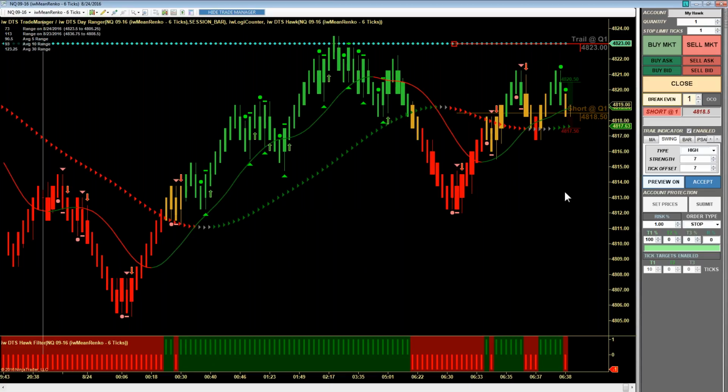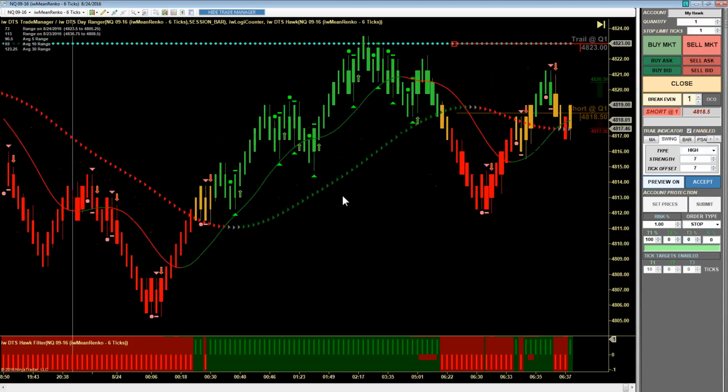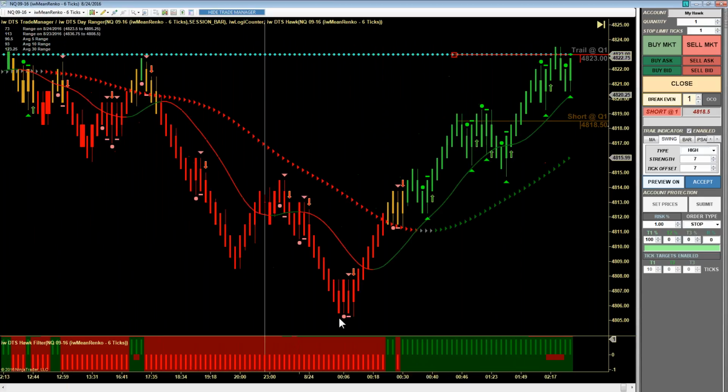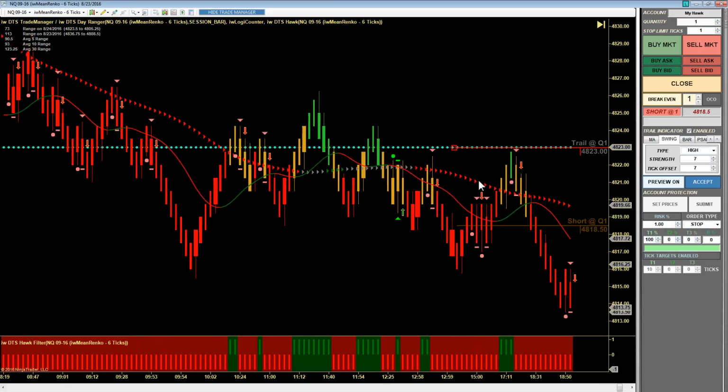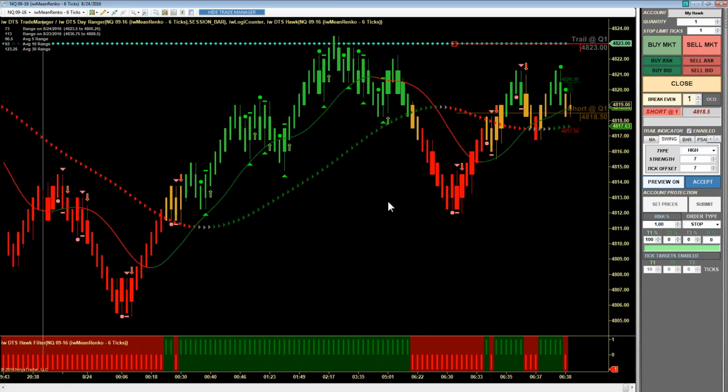I do suspect we're going to see a little bit of a sideways day. You see on the hawk here, on the scalper, how we're producing all these yellow bars at more or less the same latitude. That's usually what happens when we get a sideways trading day. See, here was yesterday. Lots of yellow bars, all on the same latitude. So you expect the market to be more or less sideways, which means you got to run some pretty wide stops.